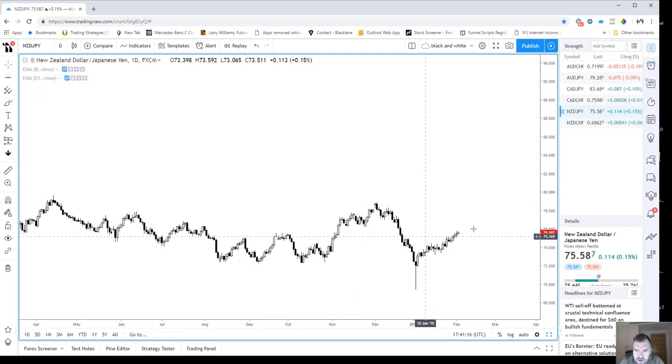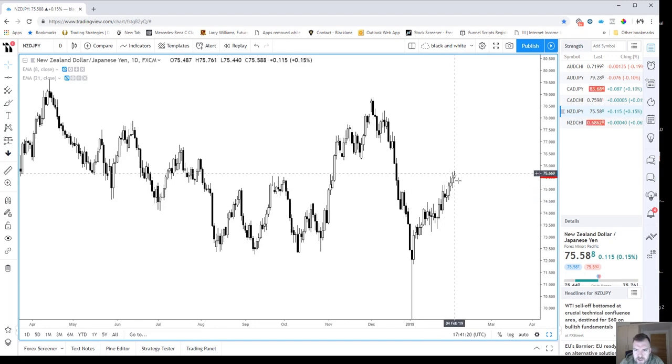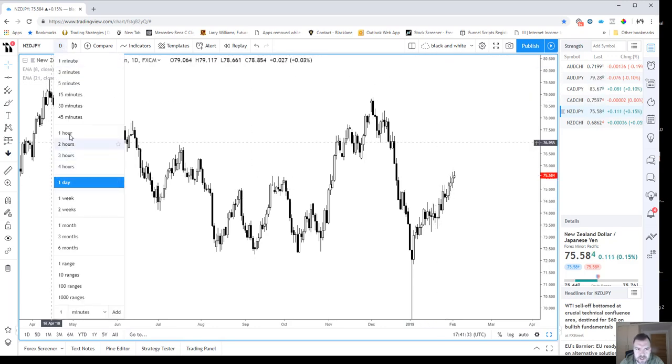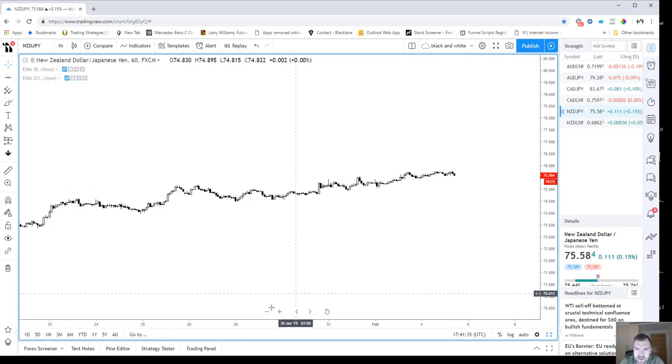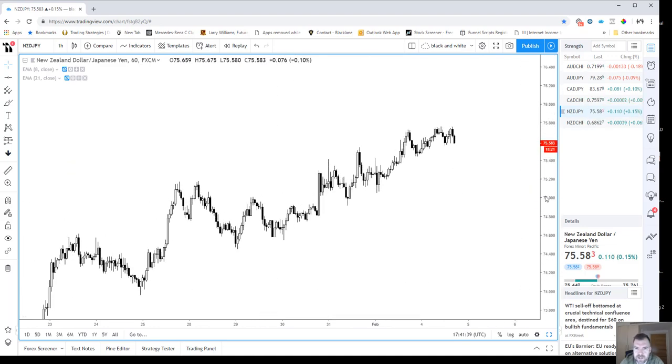Heading up to the daily, all these candles, the way the market's moving, you can see each candle is an up-range candle, but we're not really getting any sort of progressive move and nice cyclical pattern. It's just steady, constant moving. So if you're going to trade this, it's probably better to trade it on the smaller time frames, because the getting in and getting out, you know, the cyclical patterns will be clearer, as you can see here right now.